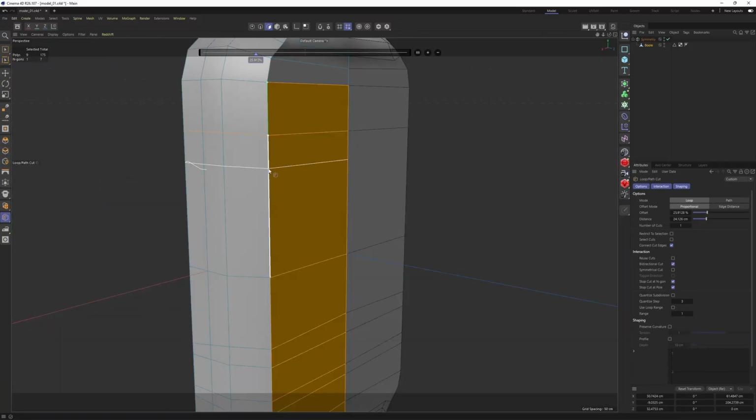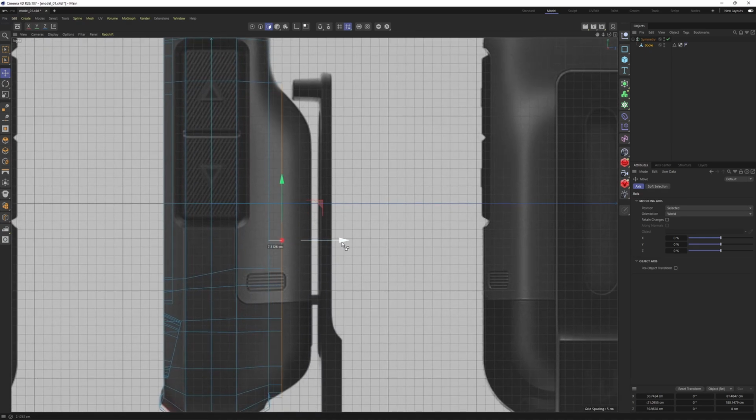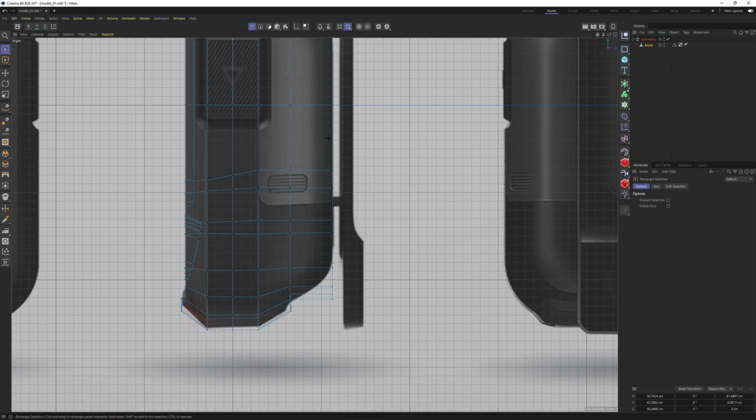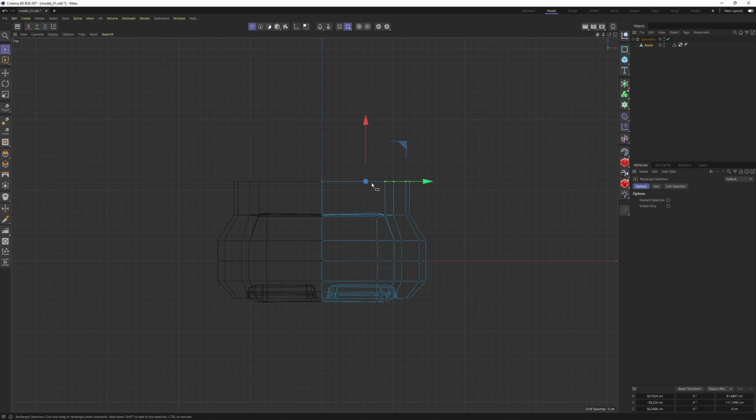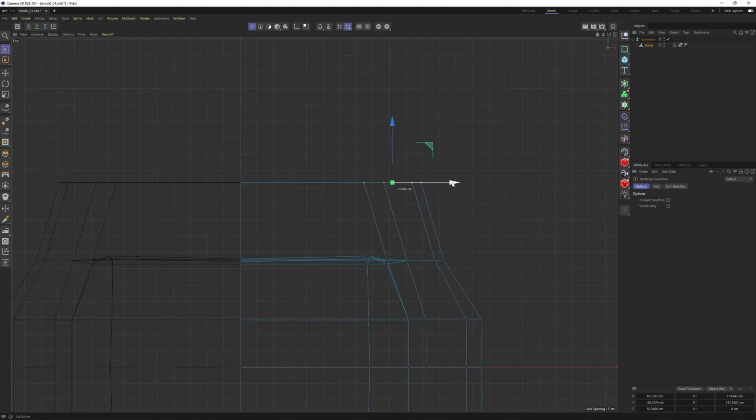Okay, this one. Deselect this and hold down Control and simply extrude. I will go into point mode, then rectangle selection, move this down. Same here, I'm gonna move this up. I will go to the top view because I need to move these points on the x-axis.